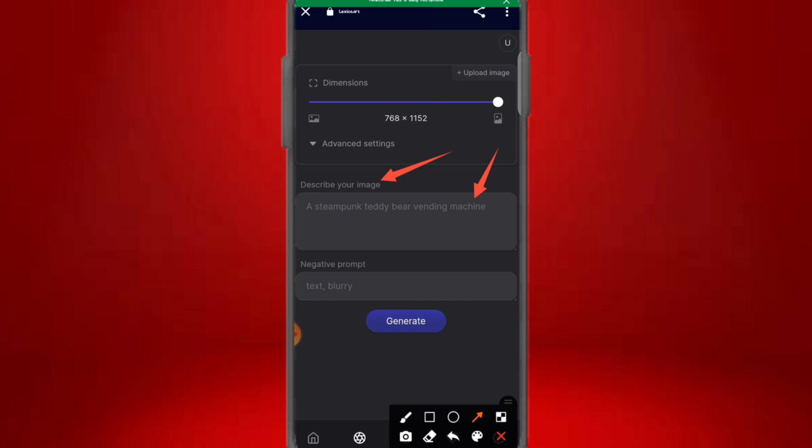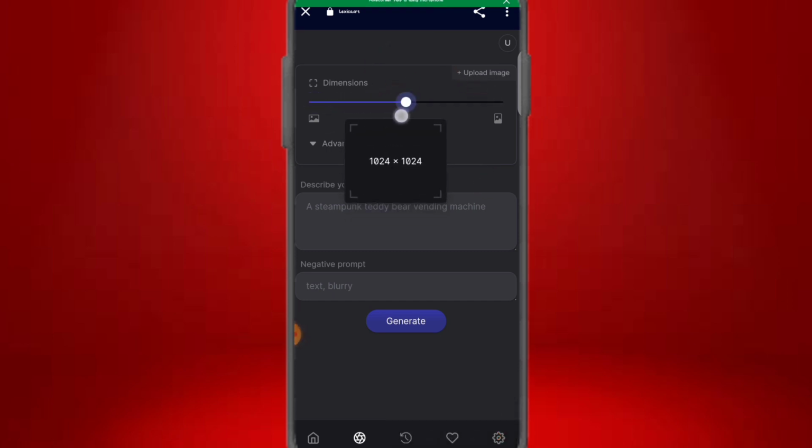All right, but before we go ahead and search for the realistic AI we are going to be using on this video, I'm going to show you some things right now. You can easily change the dimension of your image. As you can see right now, you can change the dimension from a portrait to maybe a landscape, or 1:1 image type, or 7:16 image type. You can just go ahead and change it by moving this arrow right here to this very point. As you can see right now, you can just move the dimension to any square you want.